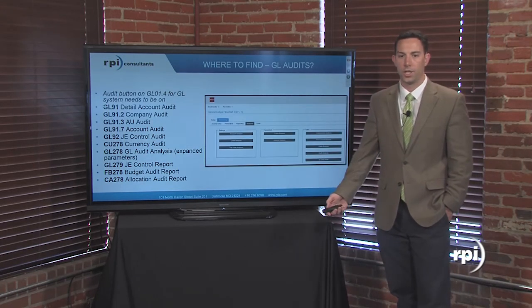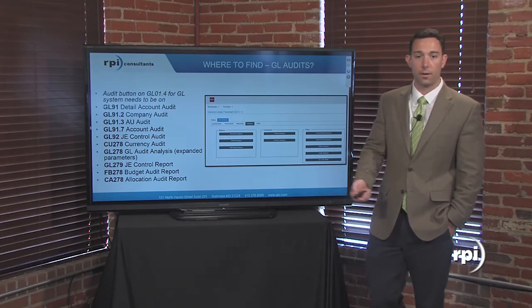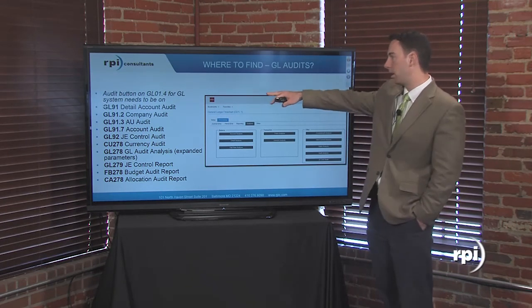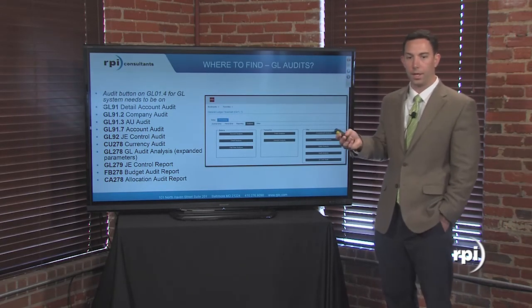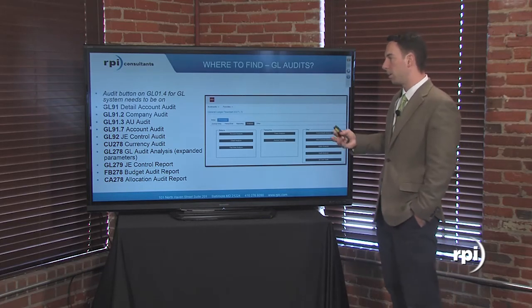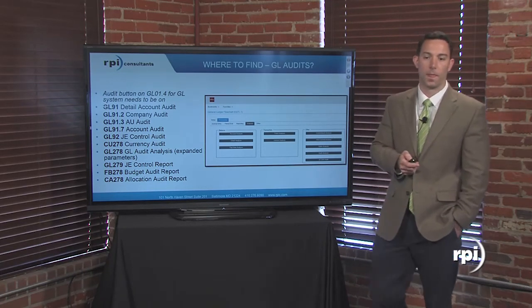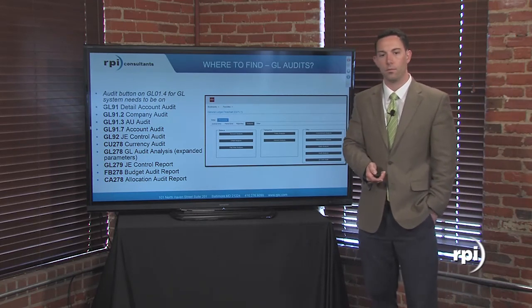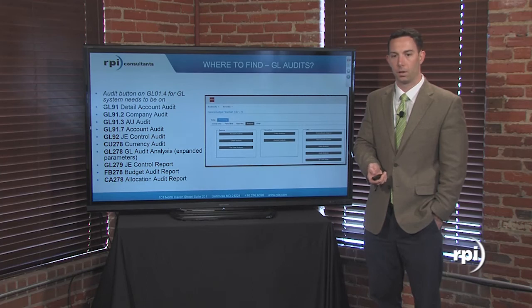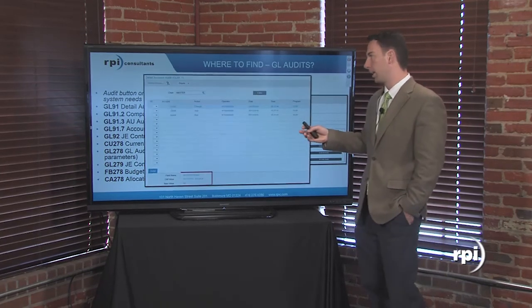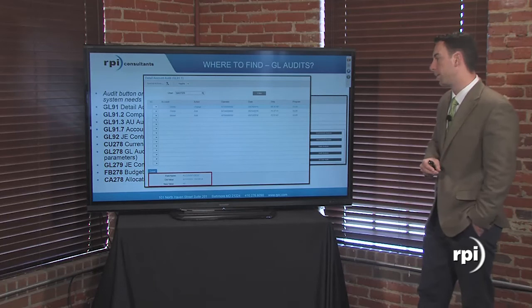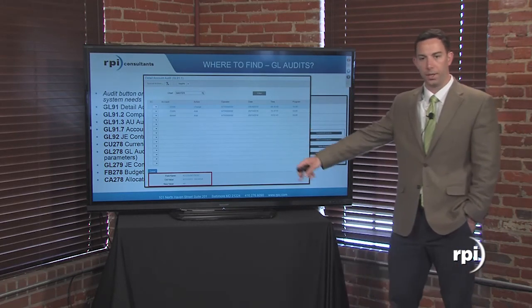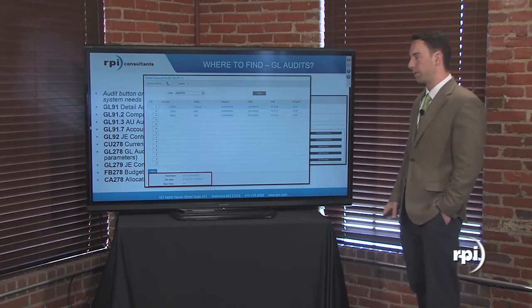All right, last but not least, GL. So you're going to want to go to GLO 1.4 to turn this on. And once that is turned on, you can audit your detail accounts, so your GL00.3, your company, your accounting units, your summary accounts, journal entry control. So if someone's deleted a journal entry, you'll be able to see that. And here's a little example of what your detail account audit screen would look like. Here we've just changed the description from accounts payable to AP, and we can see all that same types of information there.